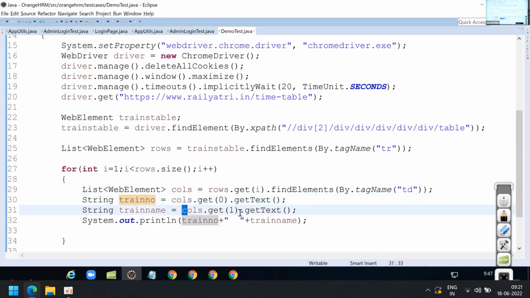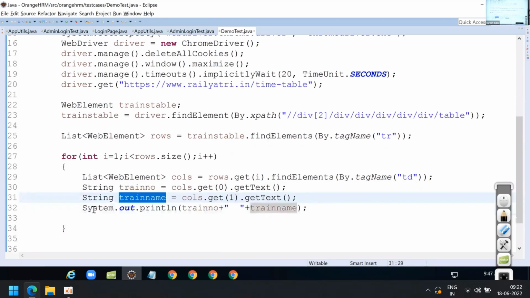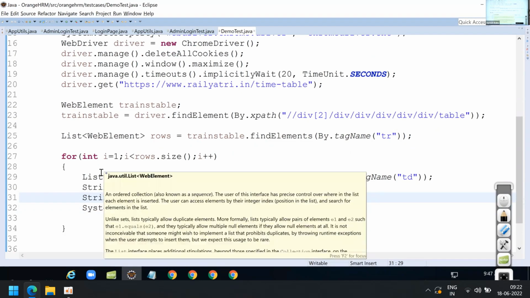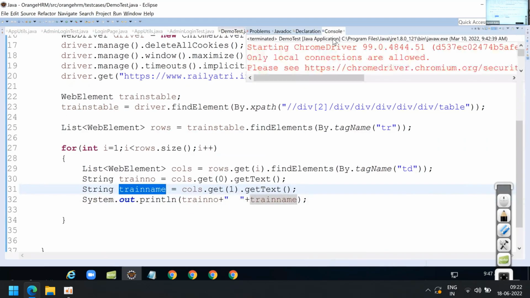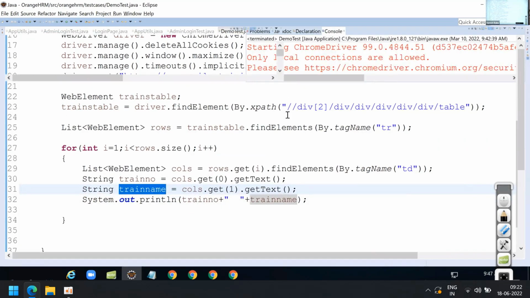The text property of the next TD element I'm accessing into a variable called train name. I'm printing the train number and train name. The code is inside the loop. It goes to the next row, same, till the last row. Finally, this code is reading and printing all train numbers and train names available in the table.